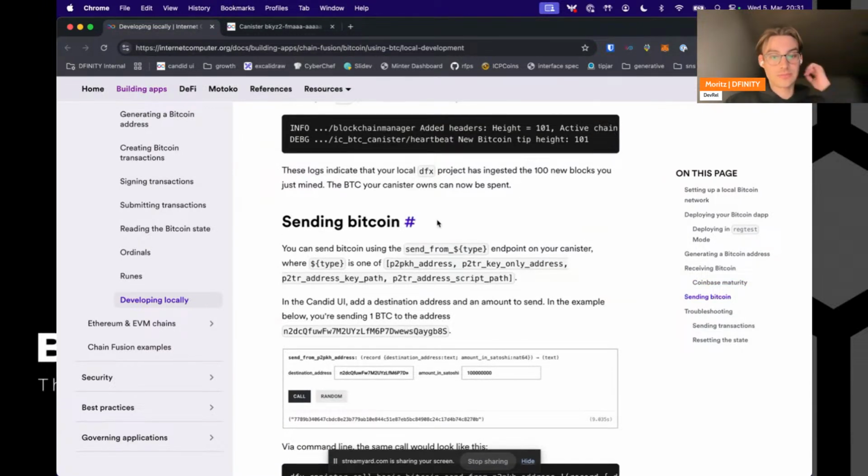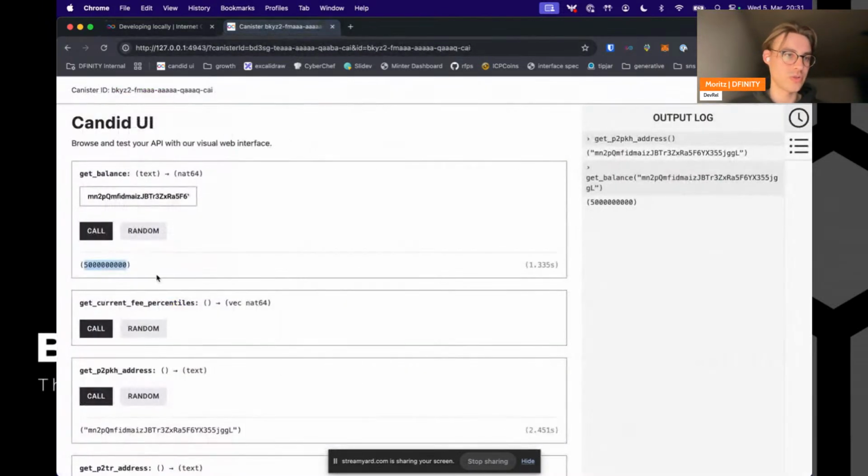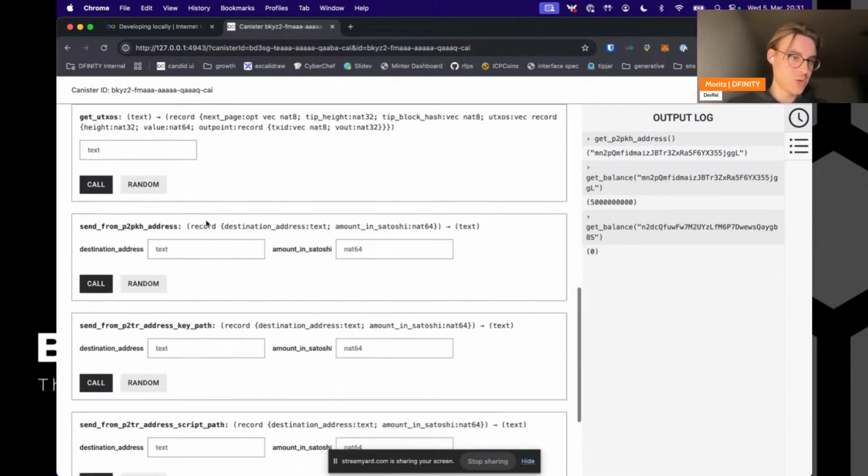And for this, we are going to take this random address that's provided here. Actually, let's first check the balance of this random address. Should be 0. Okay. And now we can send, let's say, 100 Satoshis to this random address.